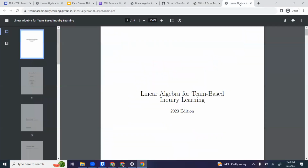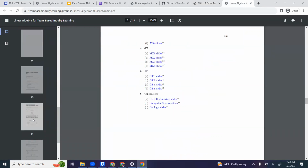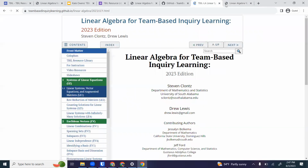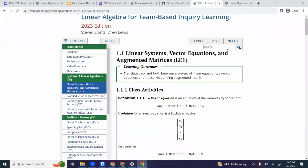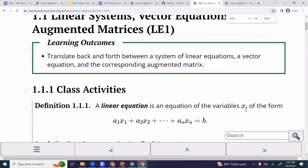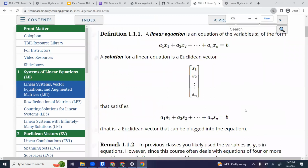Because I'm using PreTeXt, I get for free a PDF and HTML version of the textbook. I'm shocked how many of my students want to print stuff out. If they want to print out section 1.1, I don't have to make two separate versions of the book. You can see here the exact same content on the PDF or the web version. What we have provided for you in this activity book is a sequence of activities. I would probably zoom in so that I keep their eyes on one activity at a time. I'll have to zoom out a little bit for this one, because it's a longer one.